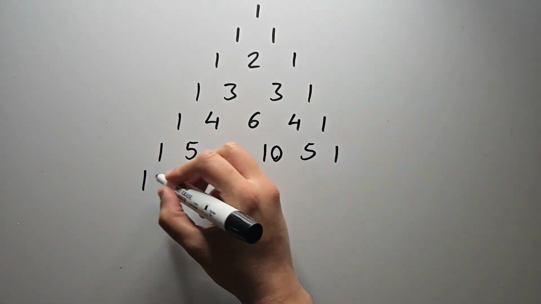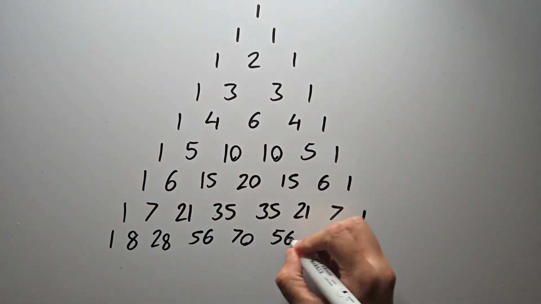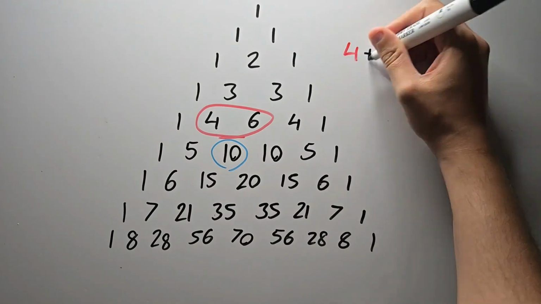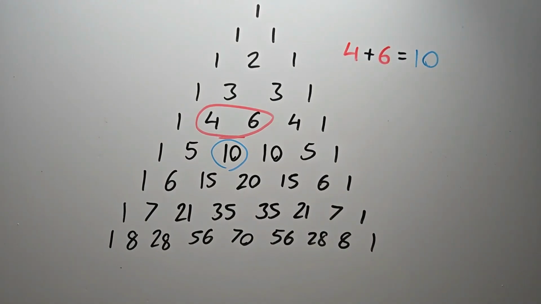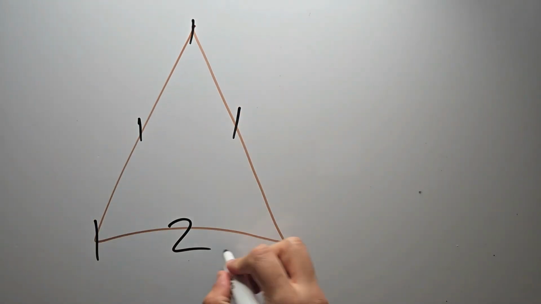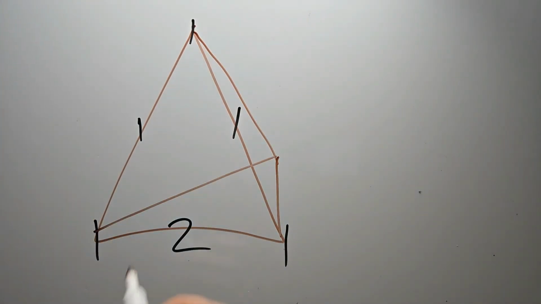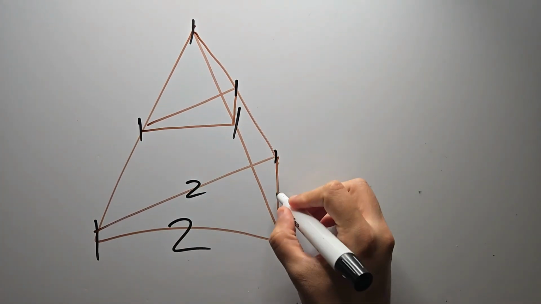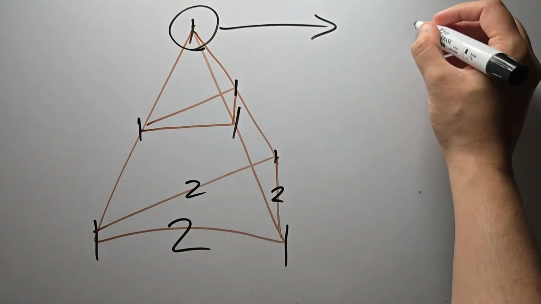I'm sure most of you have heard of Pascal's triangle. This array of numbers where each entry is the sum of the two numbers above it. There are many papers, articles and videos that explain in depth the patterns and complexities of Pascal's triangle. But in this video, we're going to take Pascal's triangle and expand it into 3 dimensions.